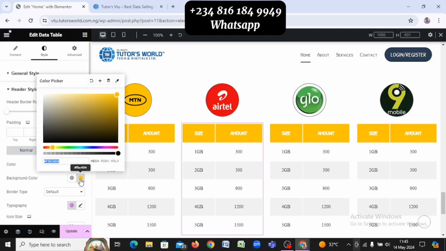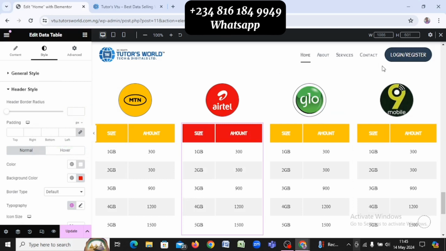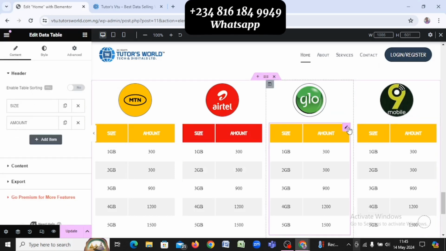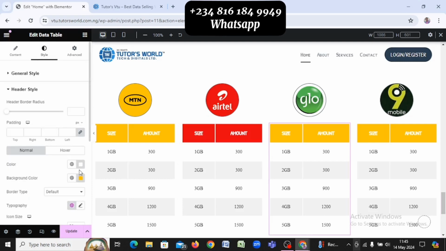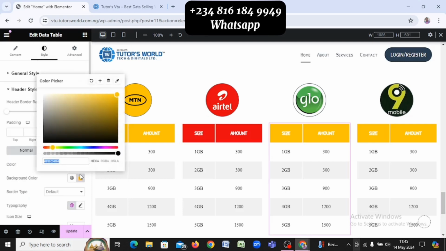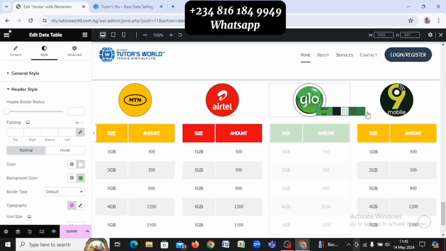So come, click on the drop item, just click on it. For this, come here, style, header, click on the color. You see that I'm not clicking on the global now. Click on the color alone, click on the picker, let's just use this green.